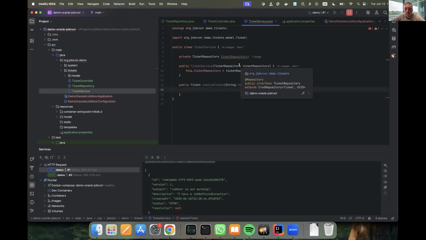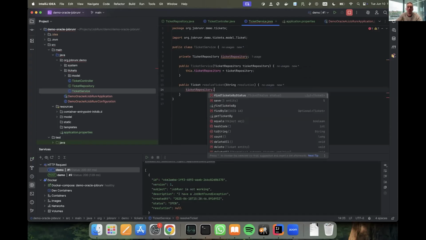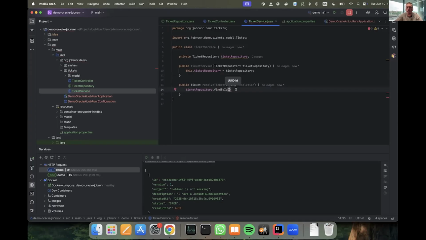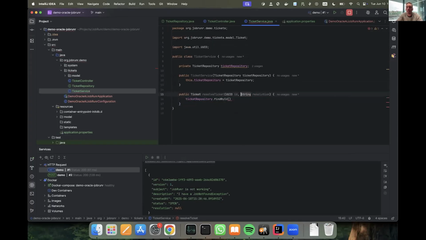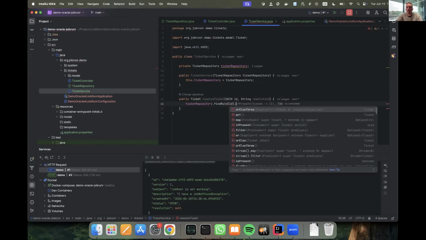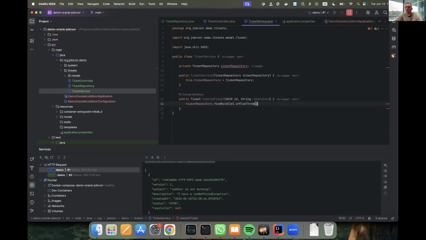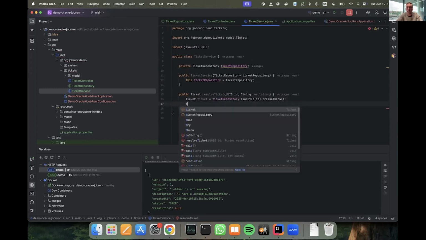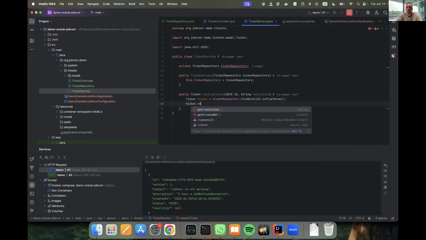So the first thing that we are going to do is fetch the ticket. We of course need also the ID of the ticket. And if it's not there, then somebody is doing something fishy, so we throw an exception. And then we are going to do ticket.resolve.